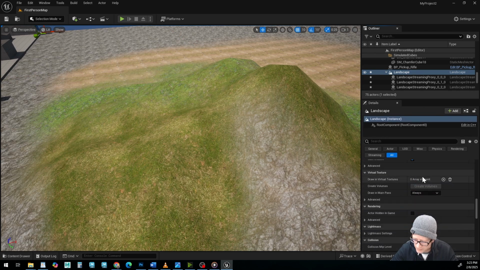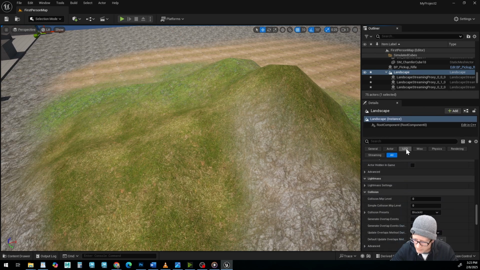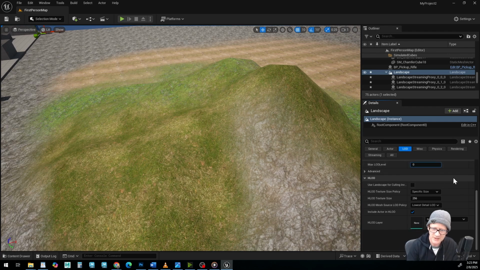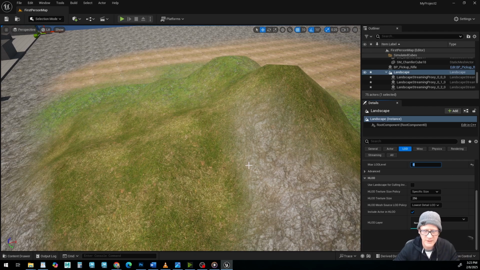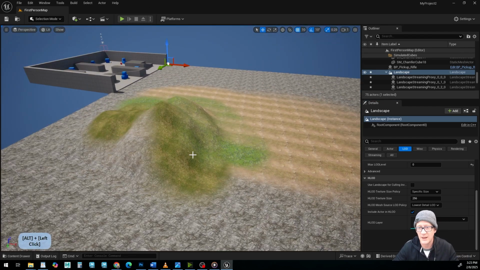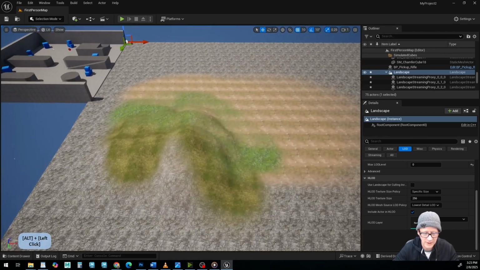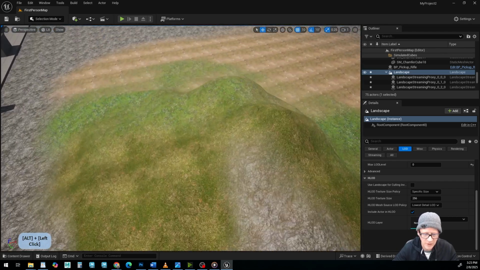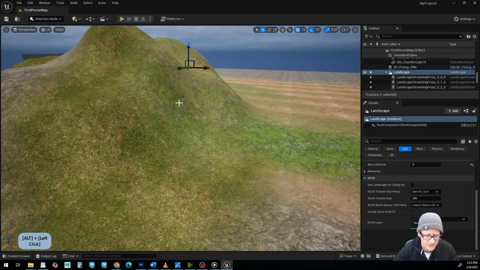LOD. Ah, there we go. Max LOD level. So I clicked on this guy, I got max LOD level. If I change that to a 0, now it's going to be constantly at the highest resolution. Now, that's not something that you're going to want to do in general, because it's going to be thinking a lot about drawing that. So this is often good if you just have a small scene, or you just want to see what you're working on.